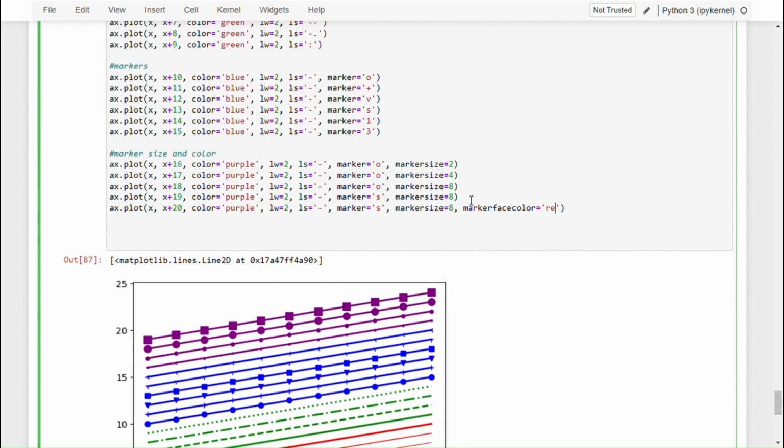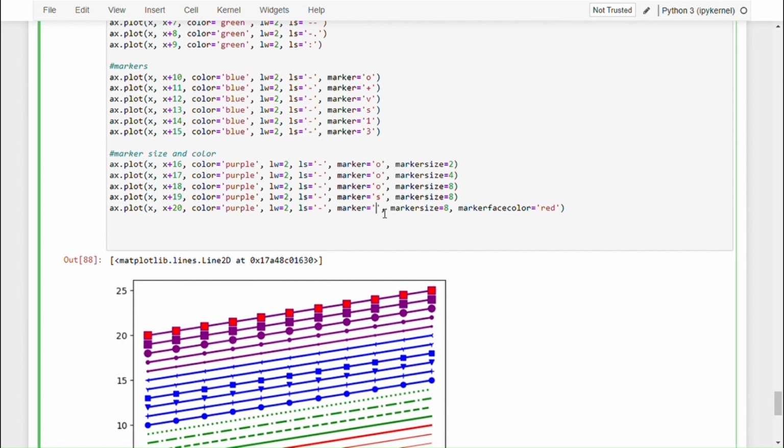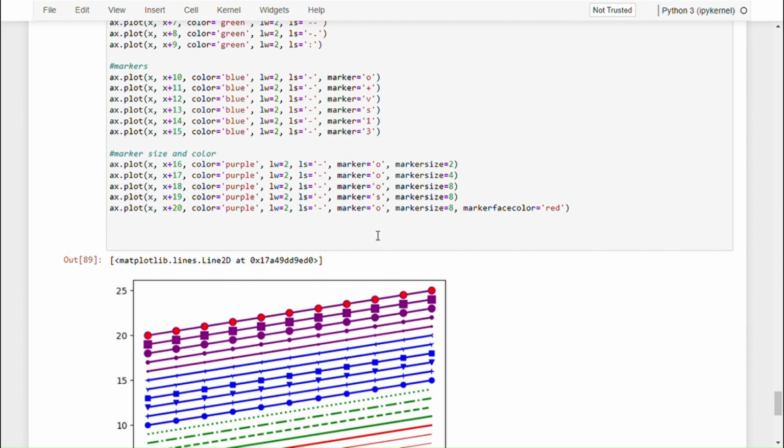Let's say we want this color to be red, and you can see the difference. Now when you see the red, you see a boundary line across that square as well, and you can get this with the circle as well. There is a black boundary line.